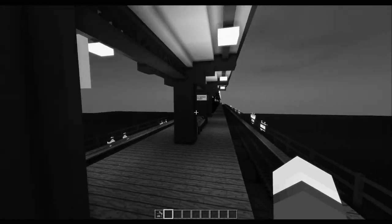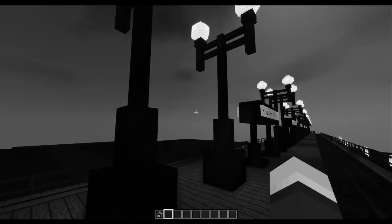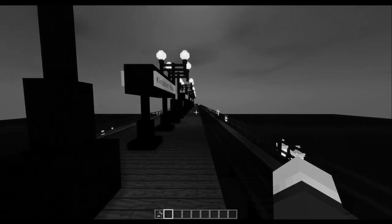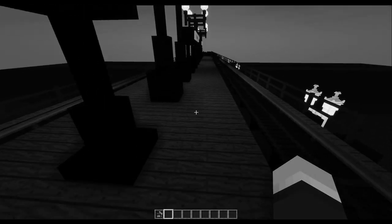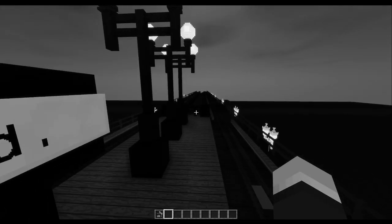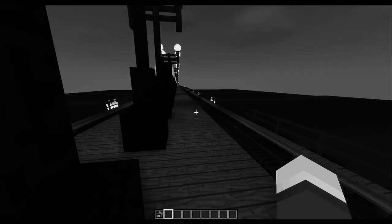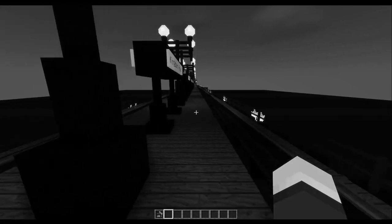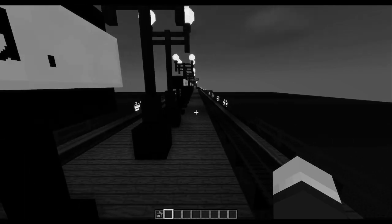So here's the platform. Again, it's a small canopy. It's like the Jamaica elevated line in New York, right? You have a small canopy and a thin platform because the platform takes up the middle track, so it's not very wide. This is a slim platform. So yeah, no middle track now. The middle track is gone because it's going to be 2 lanes over here. But in the future, I might have some plans to upgrade parts of this to a 4-track line, but not over here. I'll show you guys that a little later in this video.